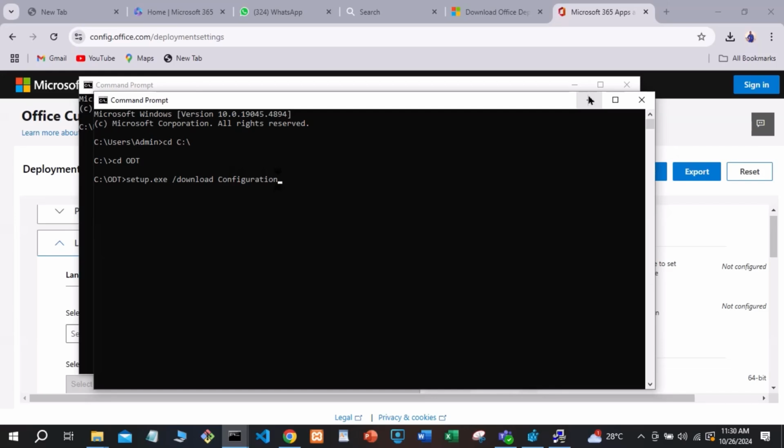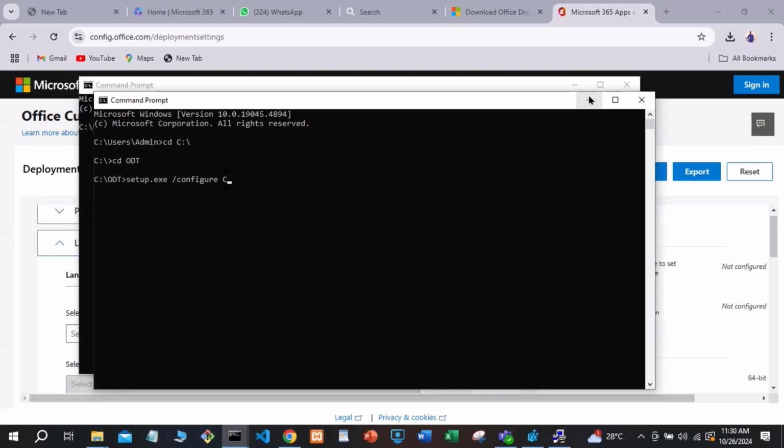I won't be able to run it because I don't want conflict. So once you run this, you can go to the ODT folder and check. You see a new folder will be created there called Office. That will show you that Office apps have been downloaded, okay? So once this is done, the cursor will return to blinking, and you see the C drive ODT will open again.